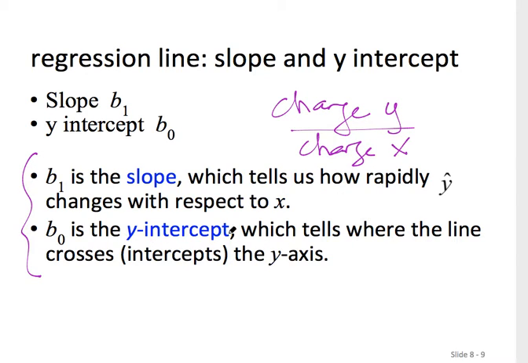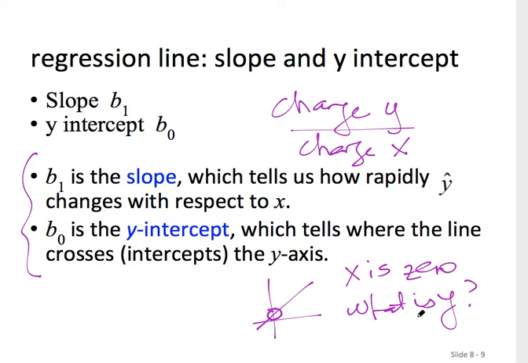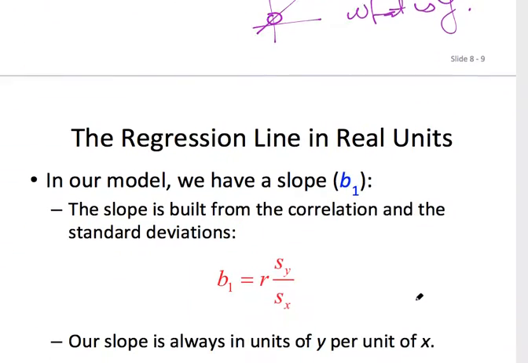Okay, the y-intercept, remember that that's where it crosses the y-axis. So if my least squares regression line looks like this, it's where it crosses the y-axis. So it's when x is 0, what is y? That's the y-intercept. So again, in the context of the problem, you're going to look at the x variable and you say, okay, well when that's 0, the y hat or the predicted value is blank. Okay. It may seem odd, but it's really just a formula to plug those numbers and the words in.